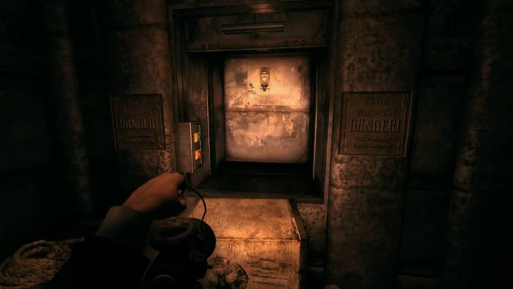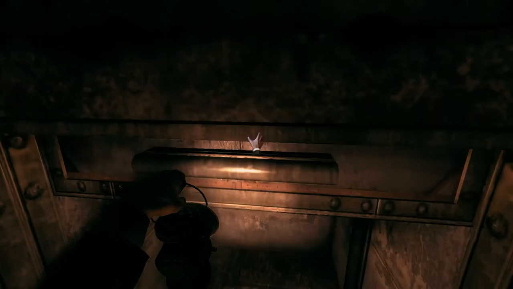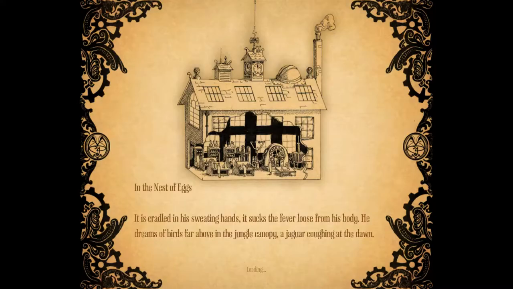I swear, you've got to go into that dumbwaiter or something. Yep. There we go. It was also interesting in that last loading screen. So while we're on the loading screen, another reference to a jaguar and something about eggs in here. Fever. Basically all the standard imagery.